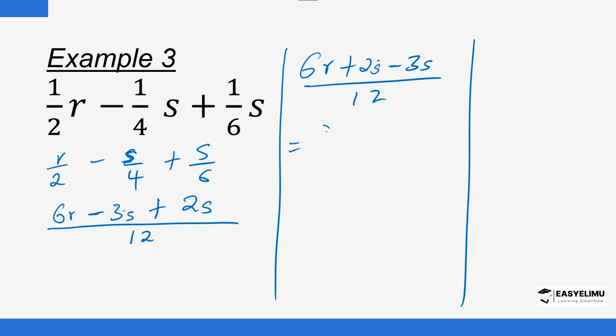So this is going to be 6R. Now we are subtracting 3. You see 3 is greater compared to 2, so you subtract in the reverse, 2 from 3, but then minus. So minus 1S, but the coefficient 1 you don't write. So you simply write minus S, everything divided by 12. It is also advisable that as you simplify, you try to express the algebraic fractions as a single fraction with a numerator and a denominator. It is best practice to do that.